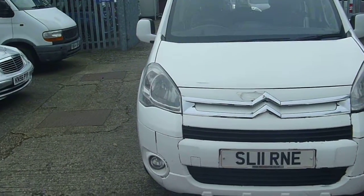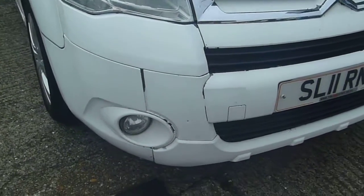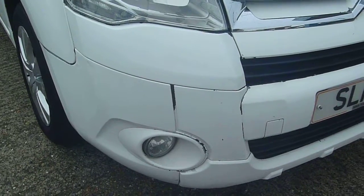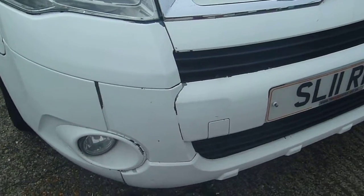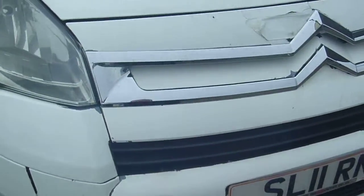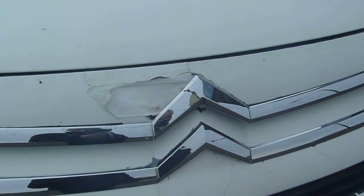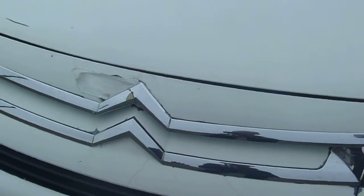As you will see from the bodywork, it's seen better days. The reason for that is it's had a respray and not a very good one. The original colour was grey and it was sprayed white for taxi purposes. As you will see, it's not taken to the original bodywork very well, and therefore you will need some TLC and another respray. Maybe vinyl wrapping it — that may be an idea if you want to go down that route.